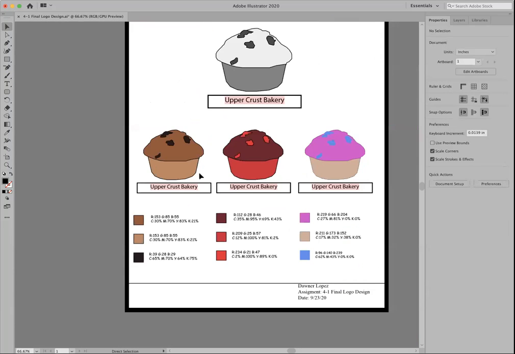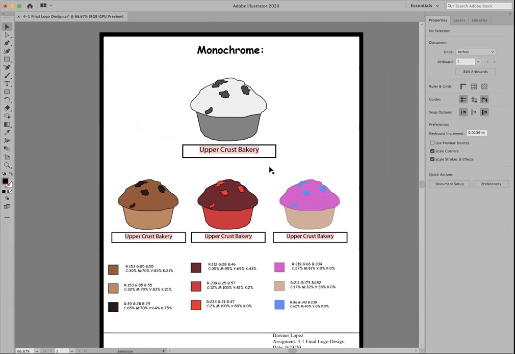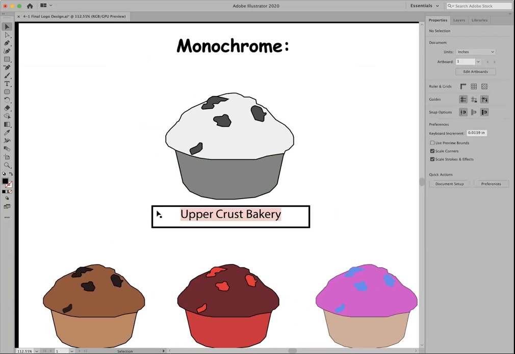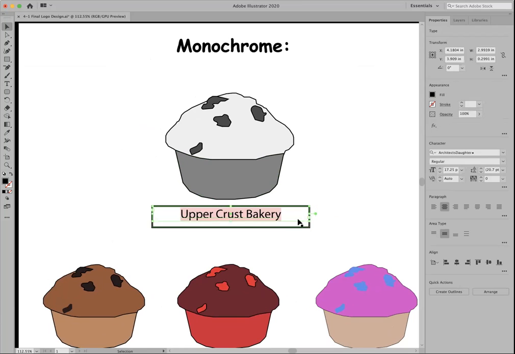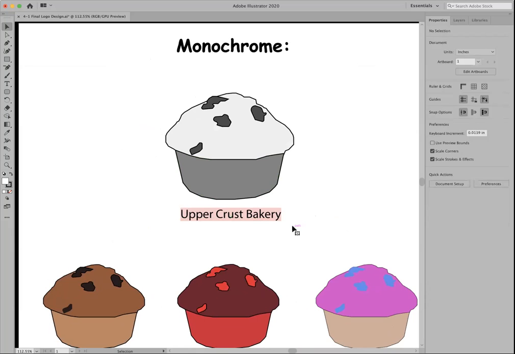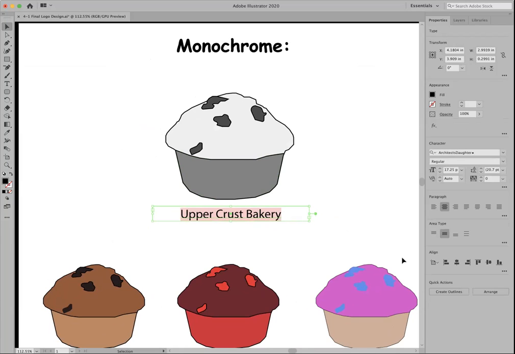I just wanted to give you some feedback on the logo itself. I think you have some elements coming together here, but you can definitely get this to be a stronger logo. I'm just going to go ahead and look at your black and white variation to give you that feedback. The square around here is just very conservative looking. And for this type of brand, you want it to be light and airy. You don't want to have so many confined areas of your elements. You don't want it to be boxed in. You want it to be light and airy looking. So I would take off that box altogether.